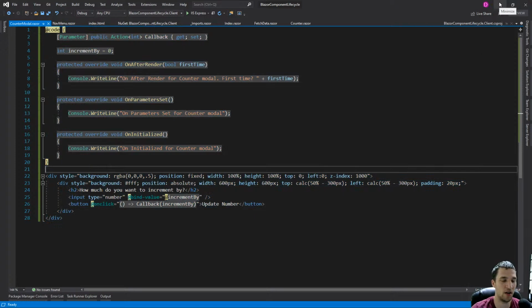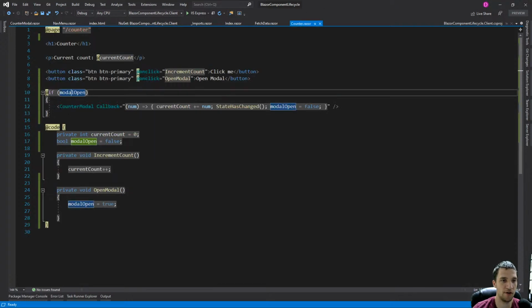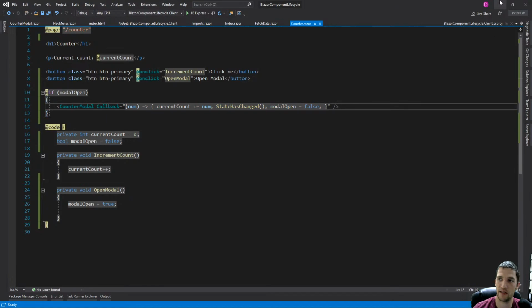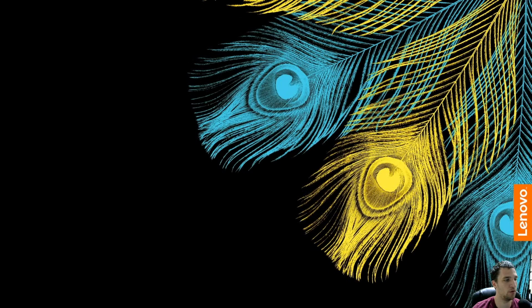In fact, none of this is even called, which is important to know if you want to do something in the OnInitialized step, and you want to do maybe a transition for your modal or something like that. You might want to do it slightly differently than what we're doing here, where you're creating this component on the fly. I'll show you in just a second how we might do it differently.